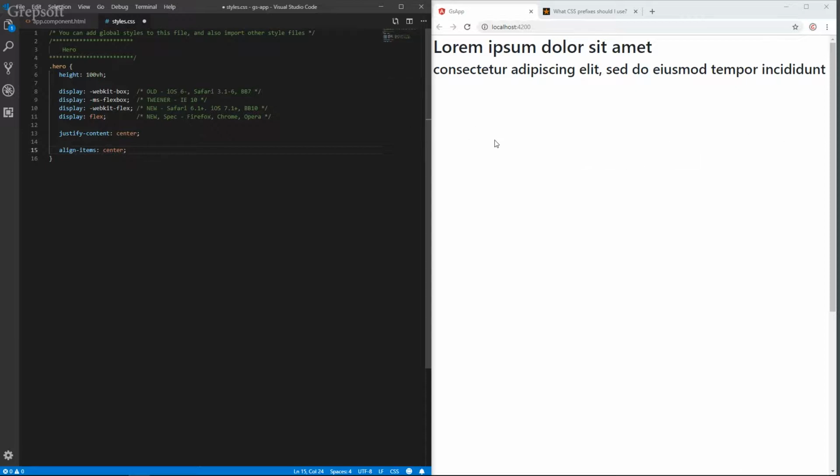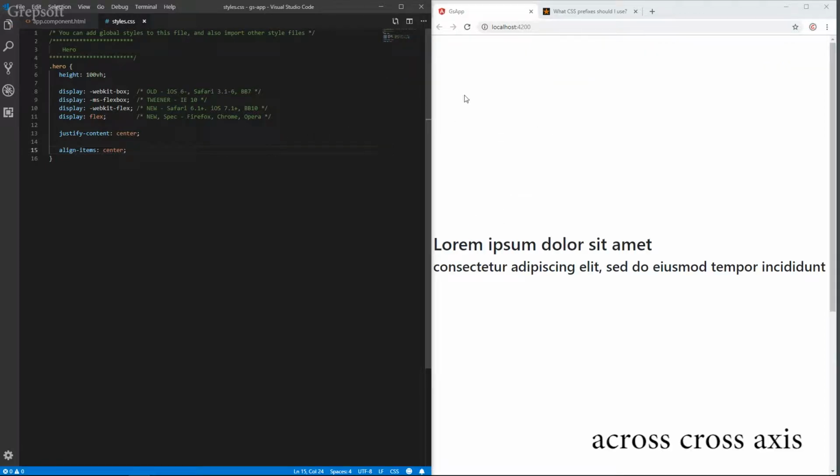So if your flexbox is going this way from left to right, then it's going to center it nice along that axis. So as you can see, it was going this way from left to right, so it's nice and centered. So that is done.